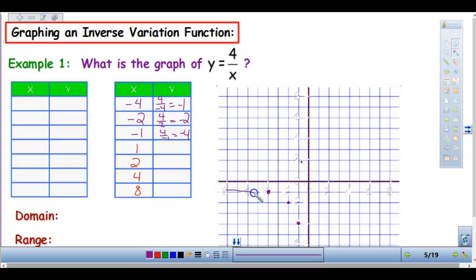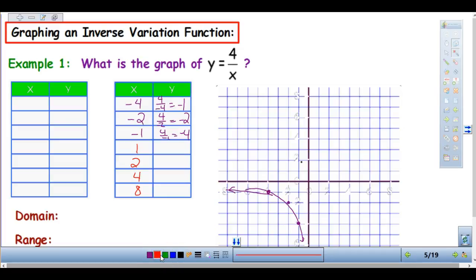The curve, right? When you draw this, if you cross the x-axis or cross the y-axis, I'm going to take a point off. Okay, just remember, it can't get 0. So it gets close, okay, but it's not going to cross those lines. Okay? Now let's look at our positive branch.